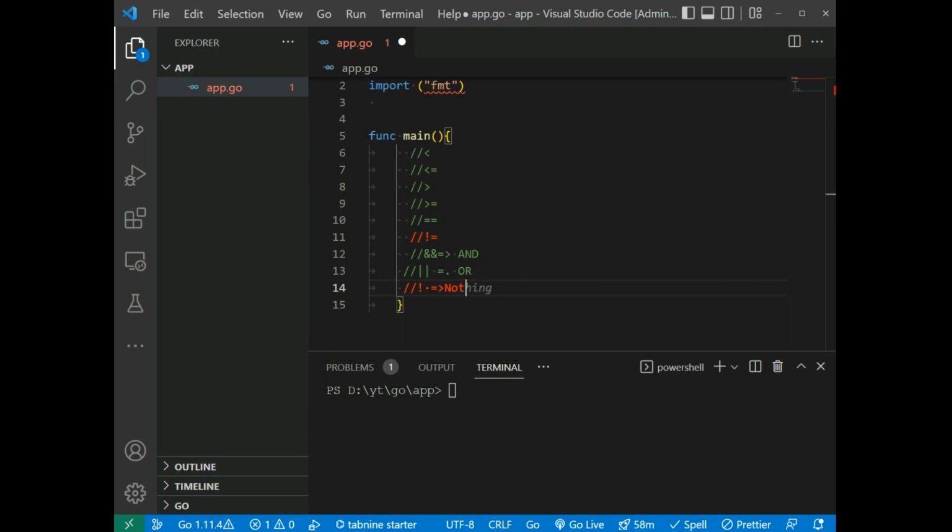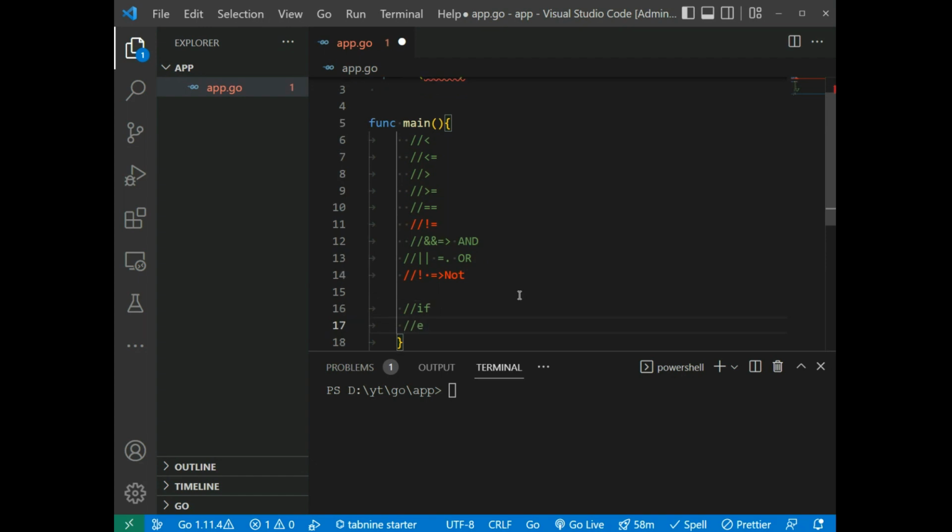And Go has the following conditional statements. The first is if: use if to specify a block of code to be executed if a specified condition is true. And we have else: use else to specify a block of code to be executed if the same condition is false.